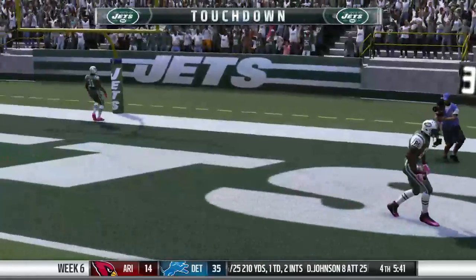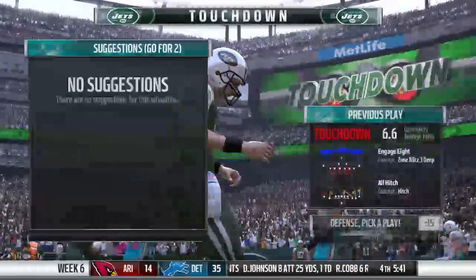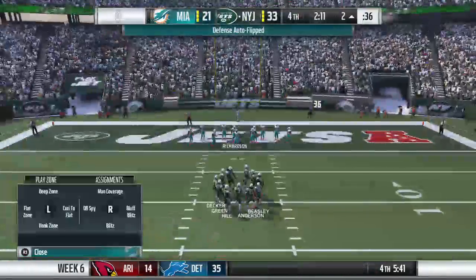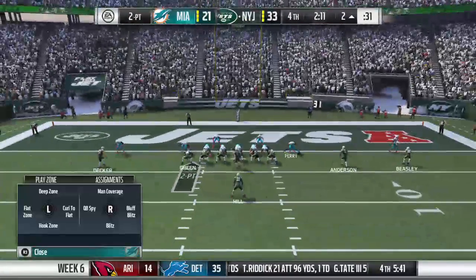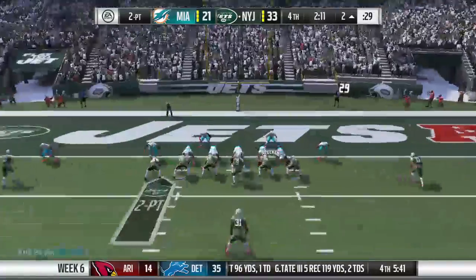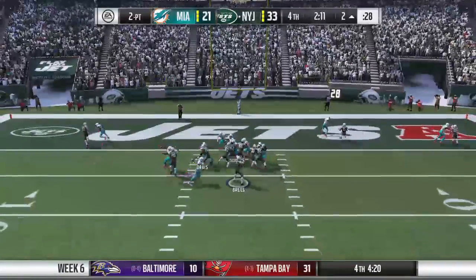Touchdown, Jets. They're ahead by 2 touchdowns. Virgil Green, his second touchdown on the season. And the Jets are going to stretch their lead. Well, it was 3rd and 1. I was expecting a run so much for that. They pass it, they score it.